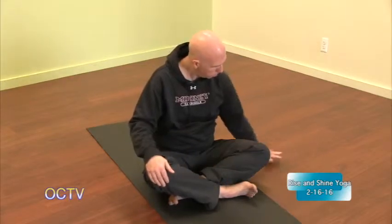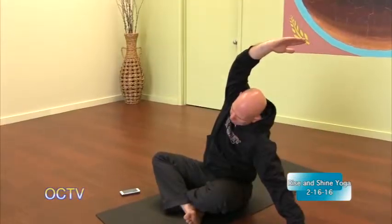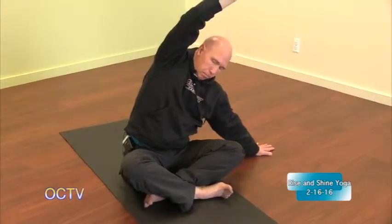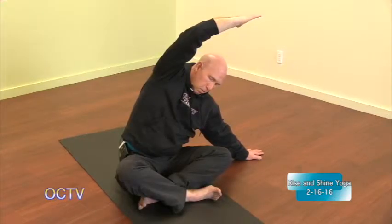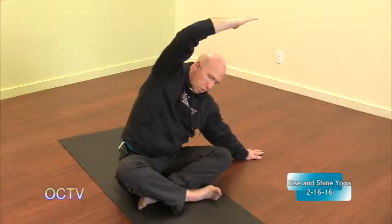And slowly come back up. This time take the left hand outside the left hip. Bring the right arm up. We're just going to lean over to the left, stretching out the right side of our abdomen this time. And very gently come back up.